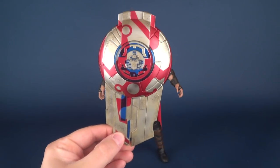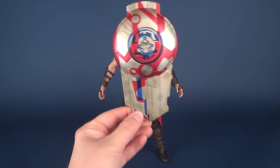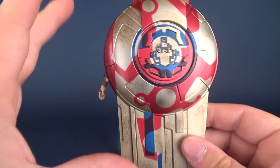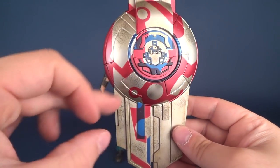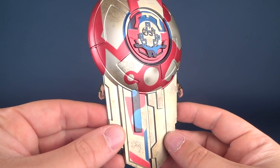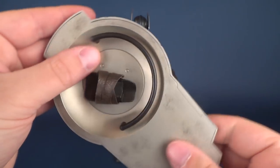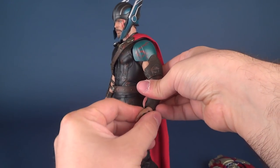I don't know why, looking at it, when I saw it in the movie, when I'm seeing it right now, it reminds me of the shield that Optimus Prime had. It's kind of the same, similar shape. It's got a nice little dusting of dry brushed paint added to it, just kind of rough it up a little bit. Kind of Sicarian art, kind of deco happening on it. The coloring is almost not quite silver, not quite gold, something in between. And it's got some nice little raised, elevated details to it as well. Really nice looking shield.